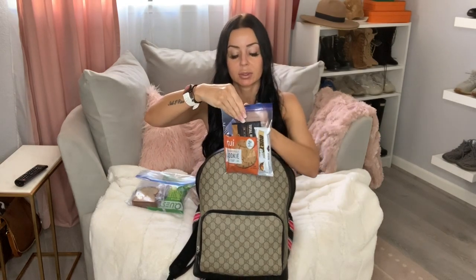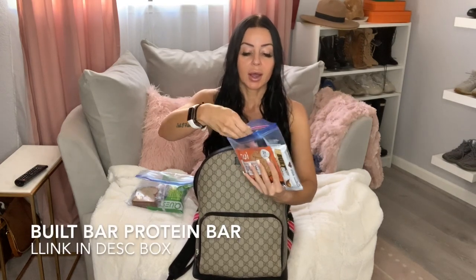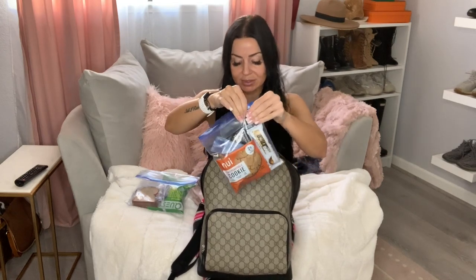I've been on a peanut butter and jelly sandwich kick, so I packed one on low-carb Chompies bread. I've also got Quest Nutrition chips. Since it's a long flight, the bulk of my macros will be consumed from the airport to arrival at my hotel in Miami. In my little snack bag I've got a Newy Foods cookie and a Built Bar, which is one of my favorite protein bars. I've also packed my supplements, since I only take them with food and I won't be eating until I'm on the airplane.